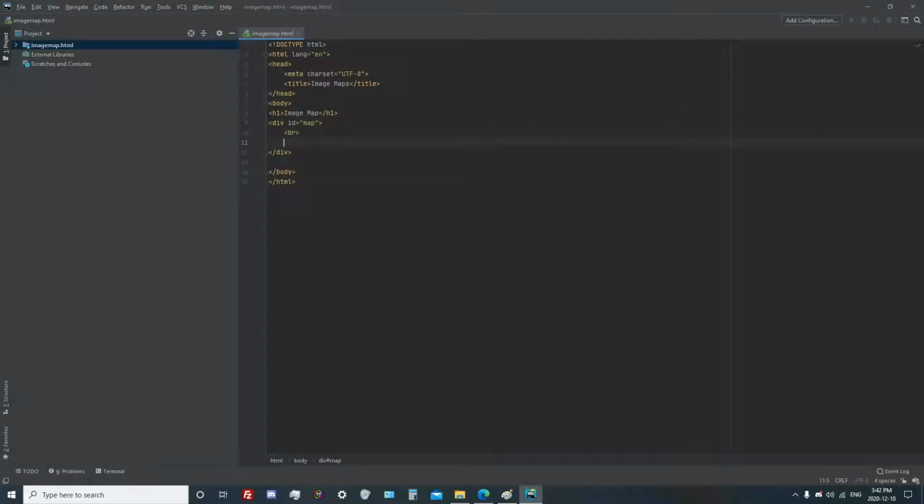Break it up with the break line. Second title, click on the shapes. Now we're going to break it up a little bit more for even spacing.